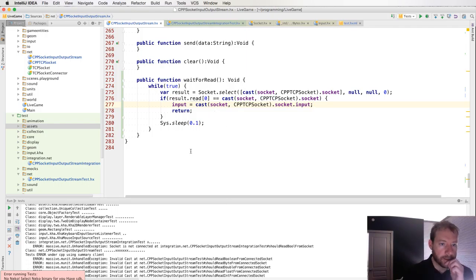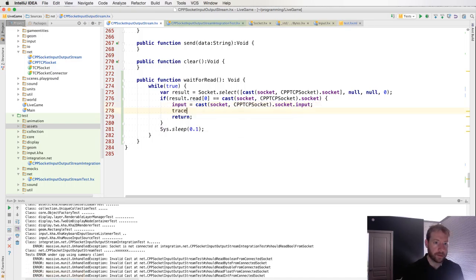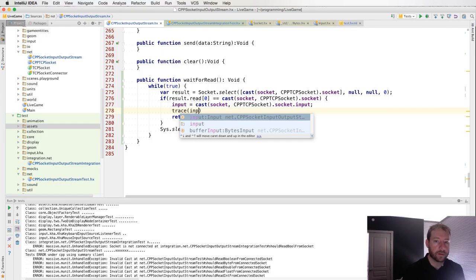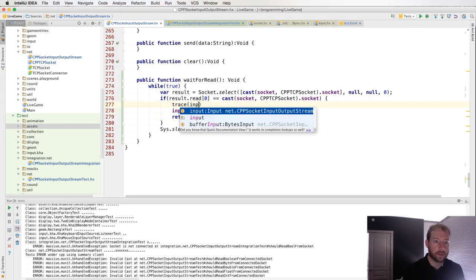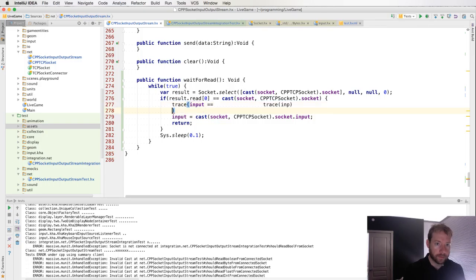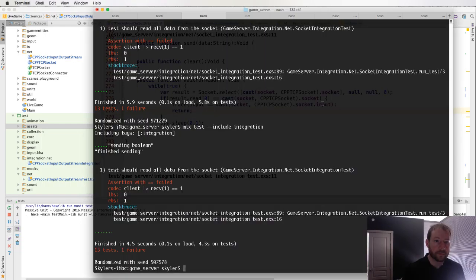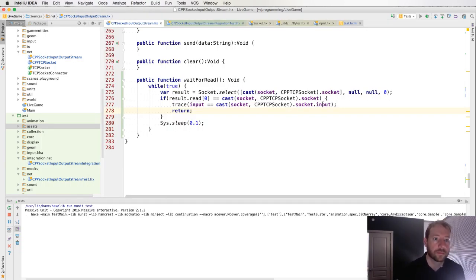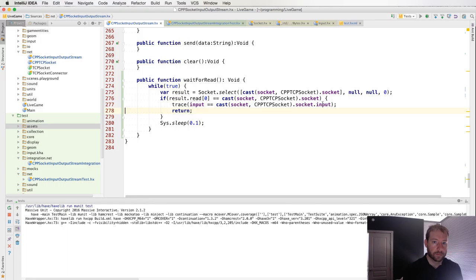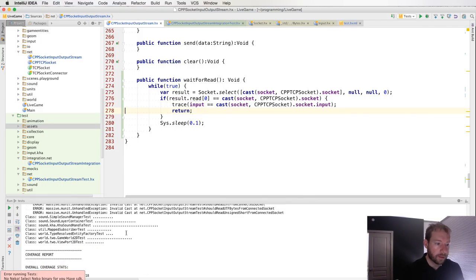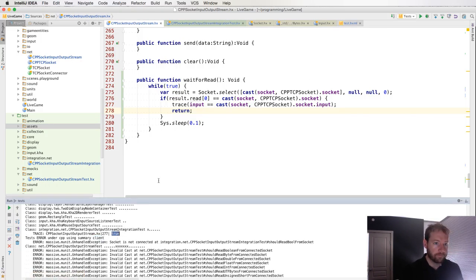Not sure why. I'm going to trace the input is equal to, see if that's the same. True, they are the same.